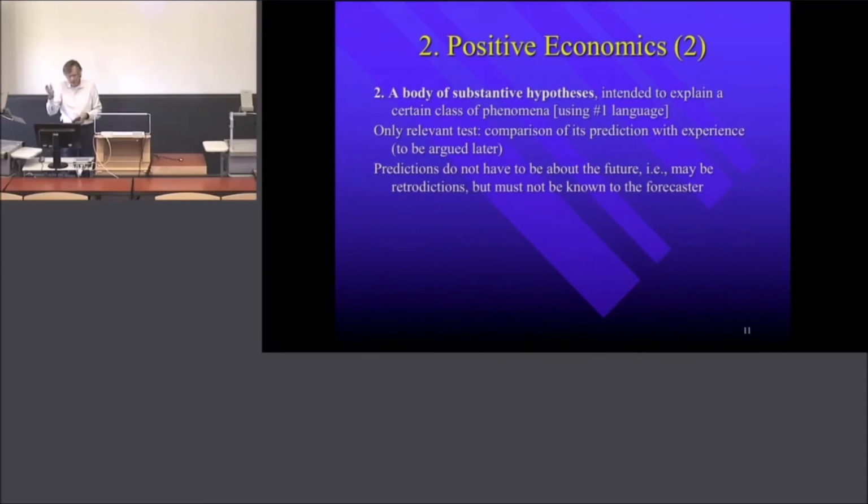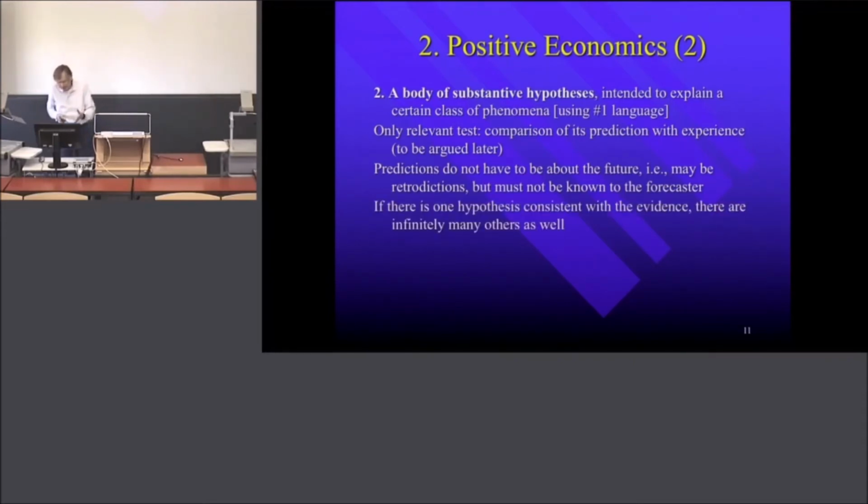Now, that's usually the case when scientists speak about predictions: they do not mean predictions about the future, but maybe retrodictions, which must only not be known to the forecaster. So for instance, when you test climate models today, you cannot really test their predictions about the future, because this is what we want to avoid with the climate models. But then you say, I use the model for 1900 in a certain area, so I give it the data from 1900, and then I look, what does the model predict for 1910, 1920, 1930? And then you test the predictions in the sense that these data did not inform the model itself, but you look at what the model is doing. So it doesn't have to be predictions in the future, usually people just speak that way. It's about consequences of the hypothesis, which you do not plug in as data, but you look at what the theory says about situations which you did not use in the construction of the theory. So this is what he's saying here.